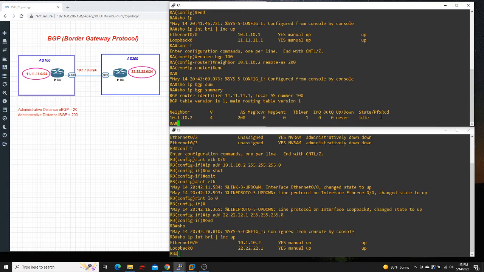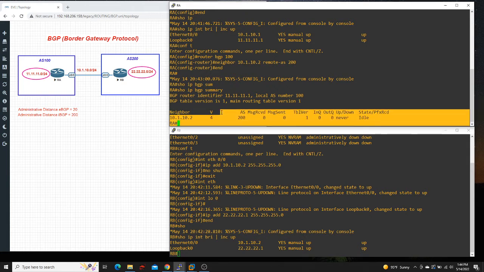Normally and preferably, we want to see a number like 0, 1, 2, 3, because that means the neighbor is up, but they just haven't exchanged any subnets. But in this case, the state is idle. Maybe there's a routing problem between router A and router B, or maybe there's a BGP configuration issue between them, which is the case because we haven't configured router B.